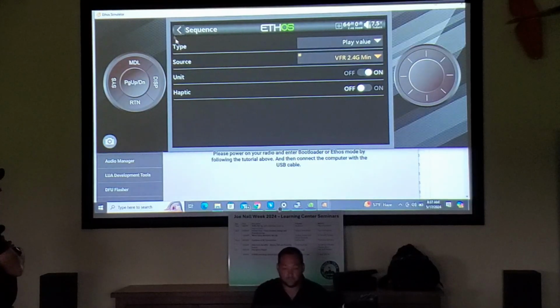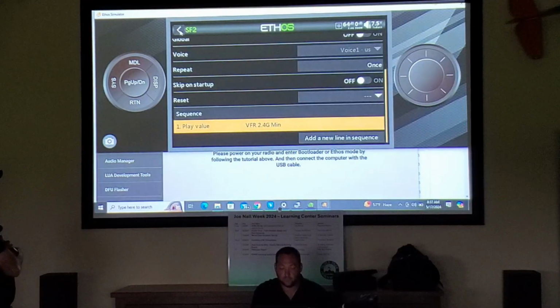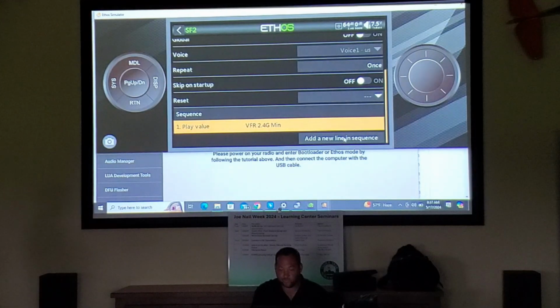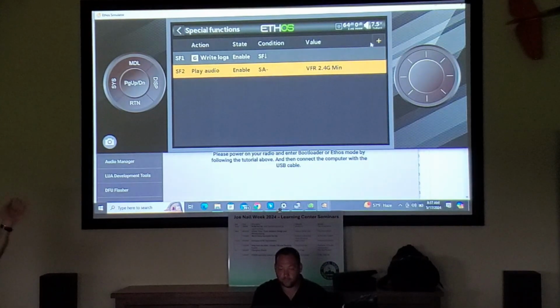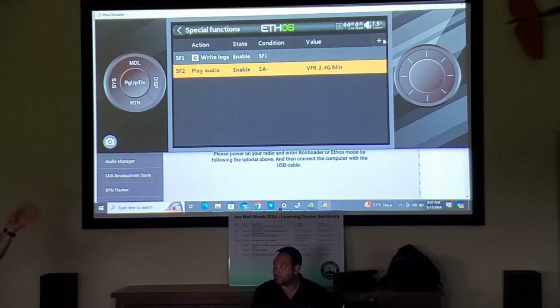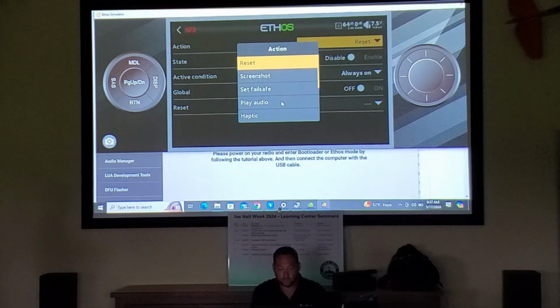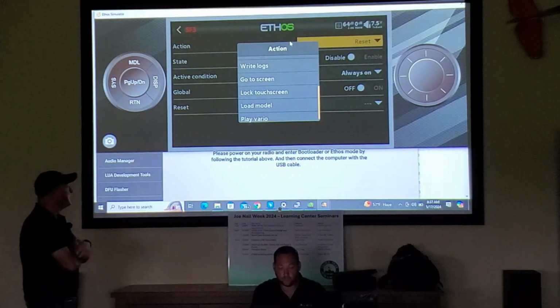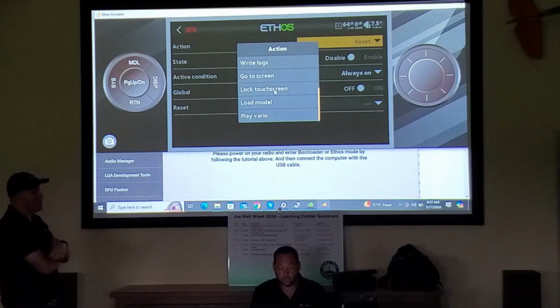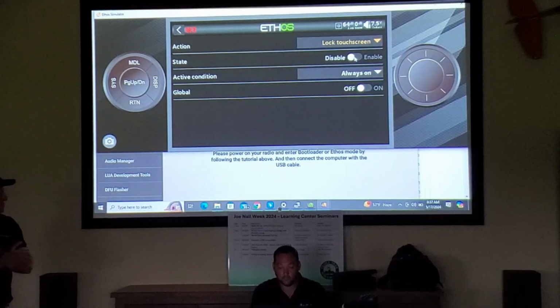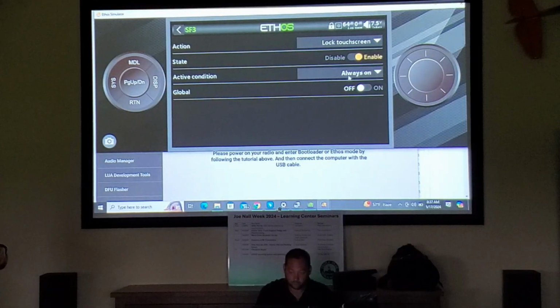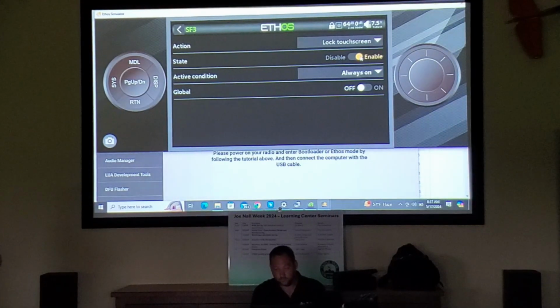As long as we're doing that, the special functions do a lot of other things. In Ethos 1.5, you could turn off the screen so you can't touch it. Cindy was mentioning another brand had problems with rain, shorting out the screen. So you can lock the touchscreen as you're flying your plane, for example. We haven't had any issues with that, but if you want to be double, triple sure, if you're not going to be doing anything, you can turn that on.